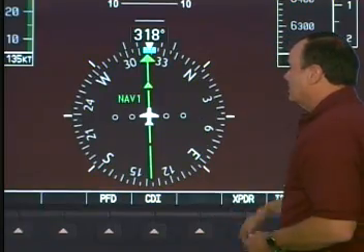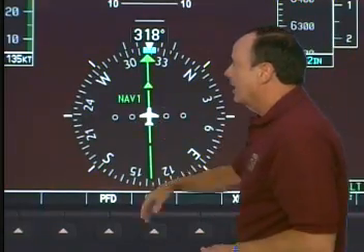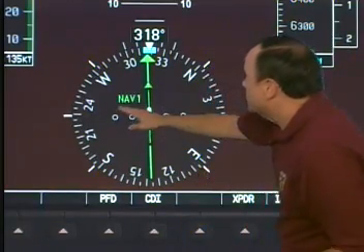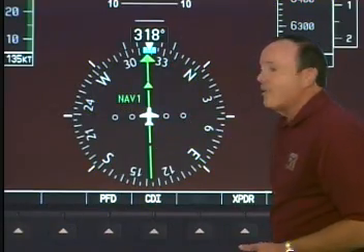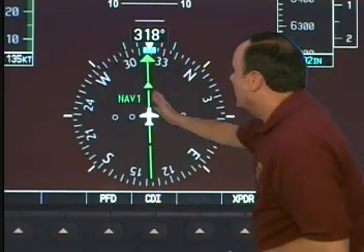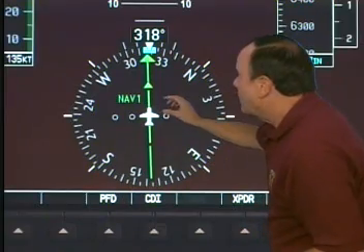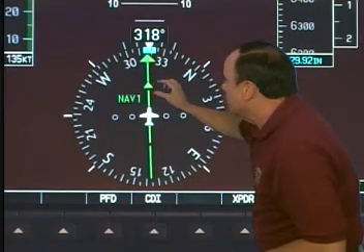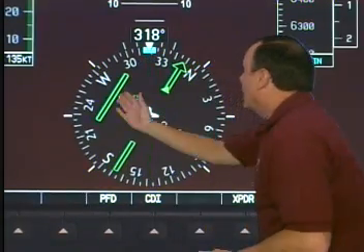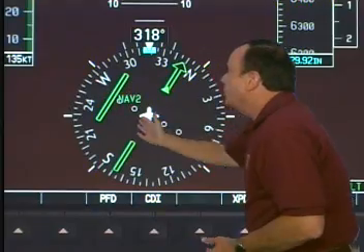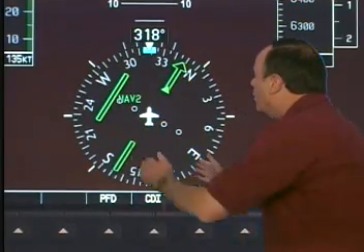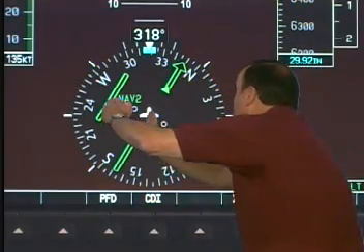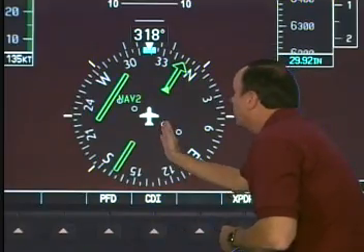Of course, it has a CDI or course deviation indicator. It also has your navigation source, in this case NAV1, and the course you have selected is at the head of the arrow, and the to from indicator shows the direction to the fix, in this case ahead of you. And the course deviation bar, or D bar as Garmin calls it, slides across the scale to the left and to the right to show where the course line is relative to your position. In this case, you'd have to turn to the left to get back to the course you've selected.